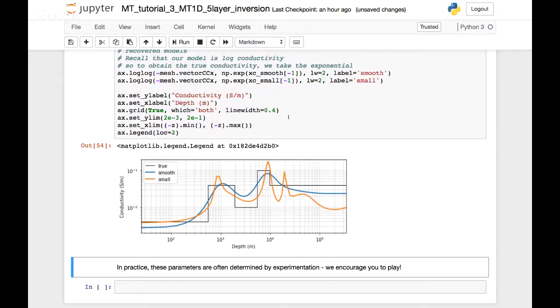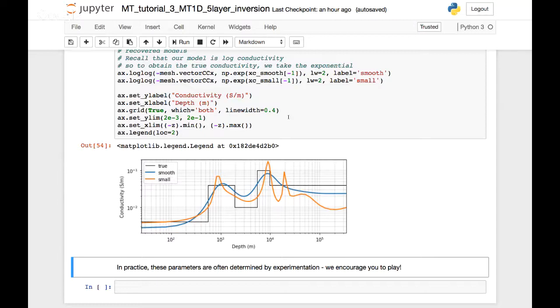In this case, you can guess which one's which. The blue is the smooth model, very much like what we saw before, and the orange is the small model. We're fitting it with these spiky layers, and again we're seeing some scary features in here, where it looks like extra layers are coming in. It equally fits the data, but we've introduced these structures that are just not there.